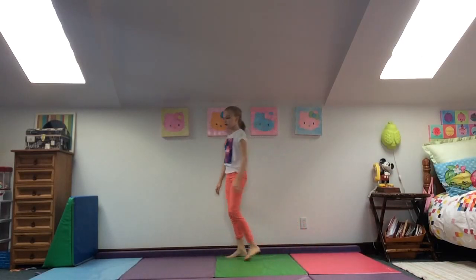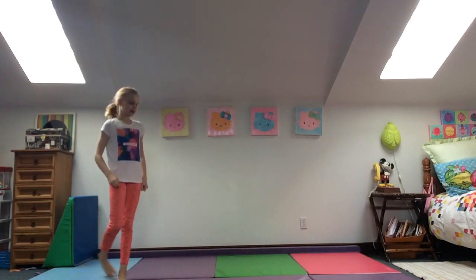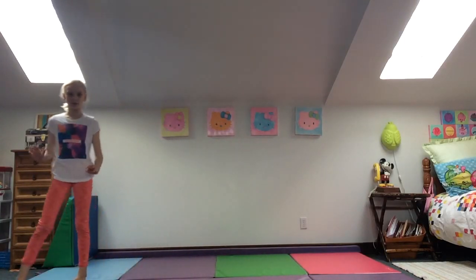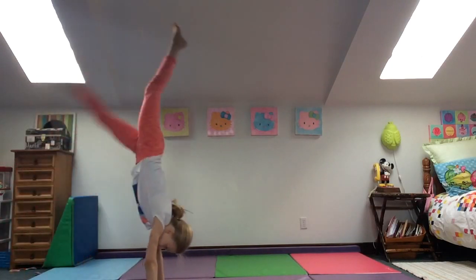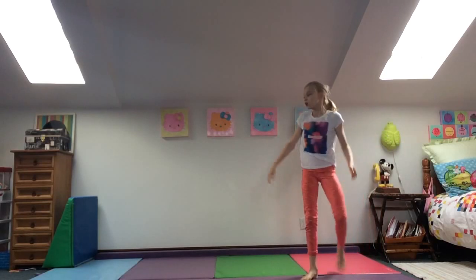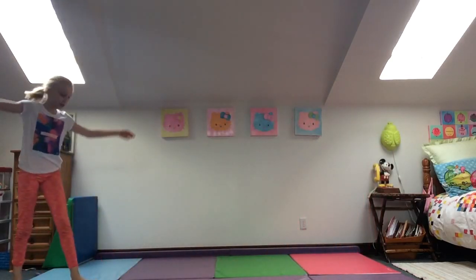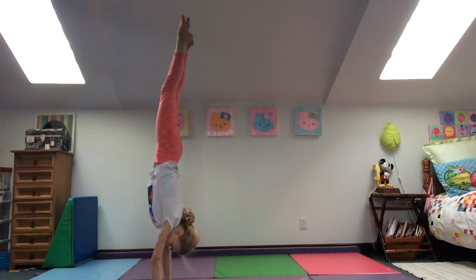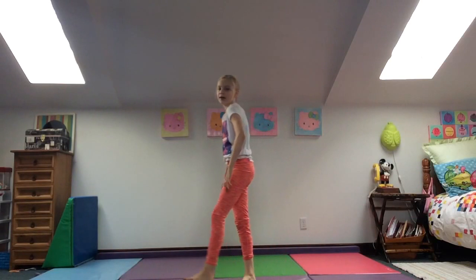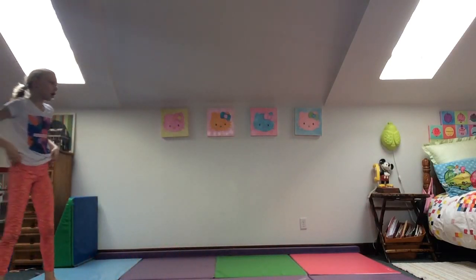So yeah. Now I'm going to show you a handstand forward roll, and we do these at gymnastics, and we do them with straight arms. So you do a handstand forward roll. How you do that is, obviously, guys, you do a handstand, and then you go forward. And it's okay if you bend your arms a little bit. You're still practicing it. But you just try and do your best.